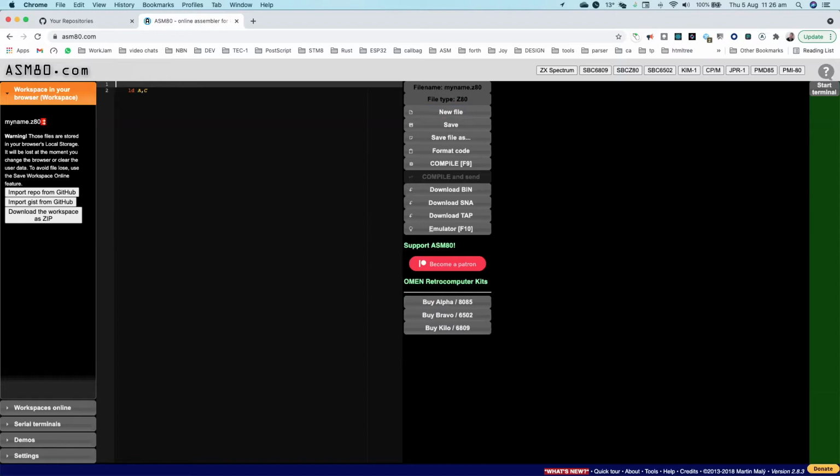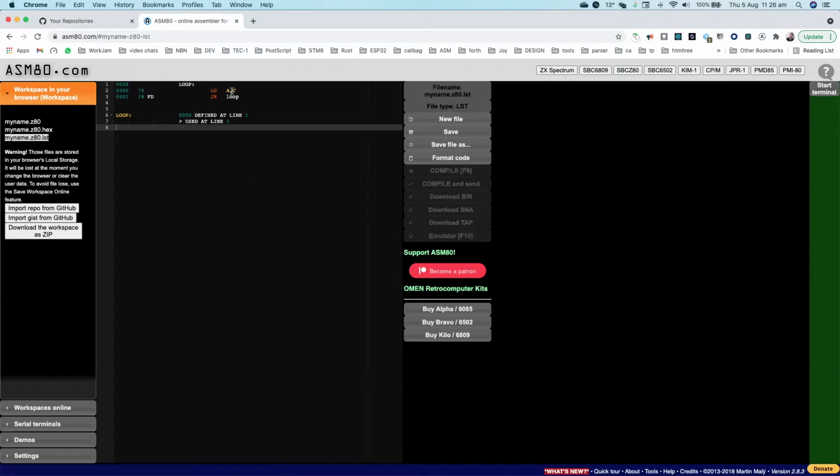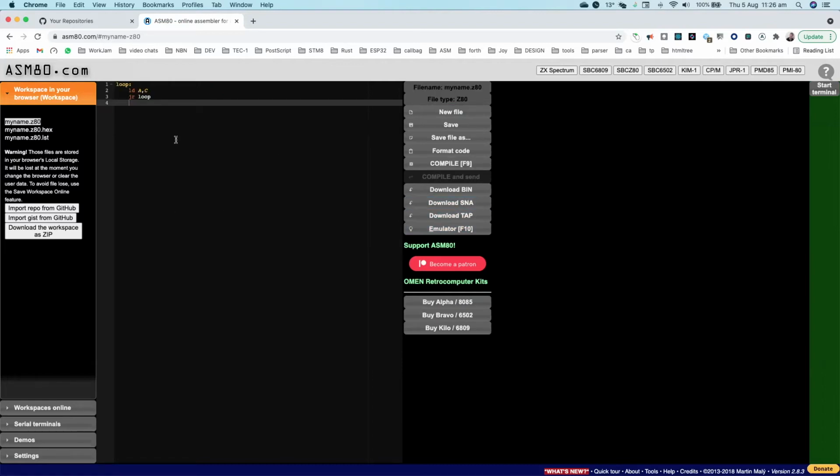And I usually write directly in the assembler window here. So we could do something like a simple loop, etc., that kind of thing. You can hit compile. It then generates these files. You get a hex file and a listing file. You can see that it's done a pretty straightforward job with the assembler and so on. Best still, you can run it under emulation, which I won't do in this case because you won't see anything.